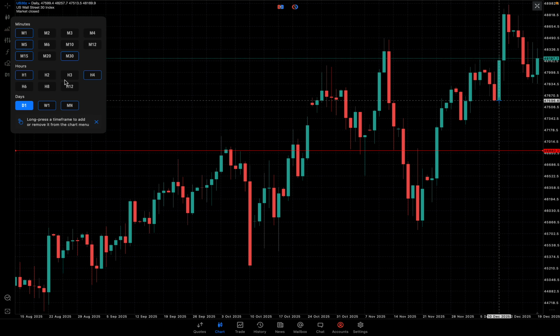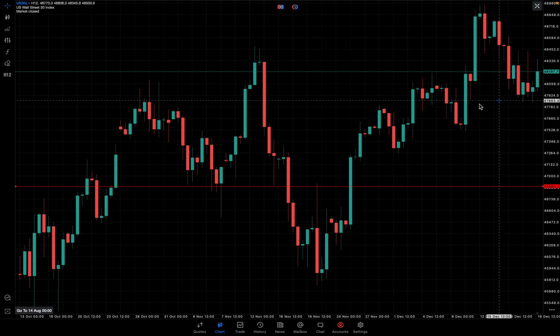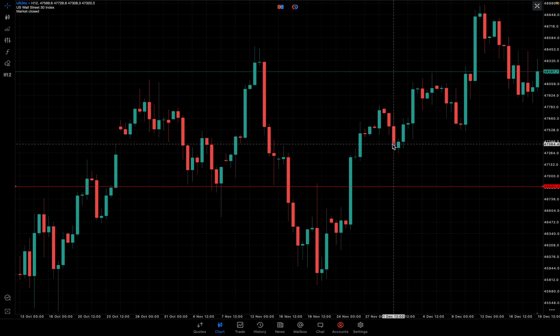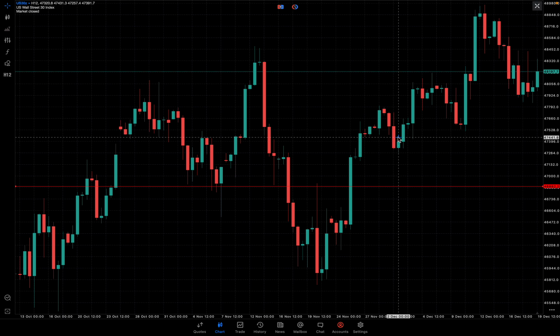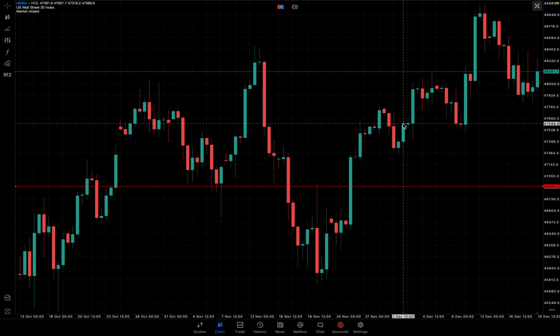Now let's look at 12 hours. Sometimes it doesn't really show on daily, but pay attention to 12 hours like this. Now this is 12 to 0. 0 to 12 gave me this. 12 to 0 gave me this, meaning price broke above this high. This was a previous what? Resistance level. Price broke the resistance level, which is 12 to 0.